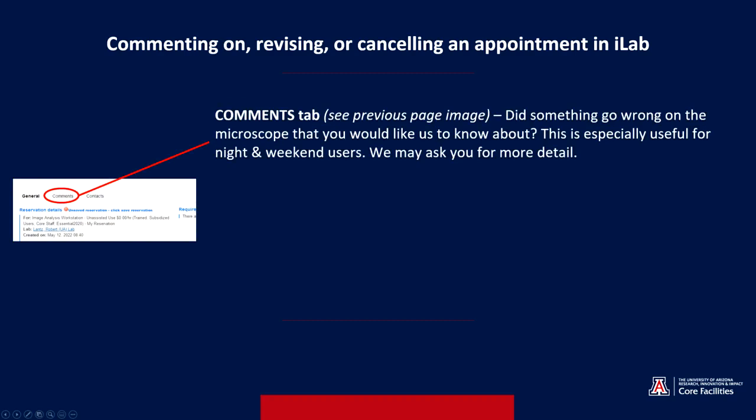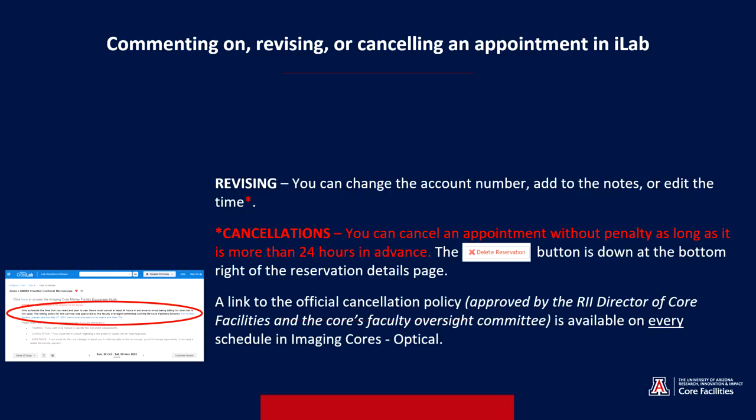One thing that you might want to do is change or add some comments. Perhaps you're working on the night or weekend and something didn't go right and you need some feedback from the manager, or you think there's something wrong with the instrument. Please let us know and we will try and make sure that something happens so that it works correctly. You can change the account number, change a number of things about the time.